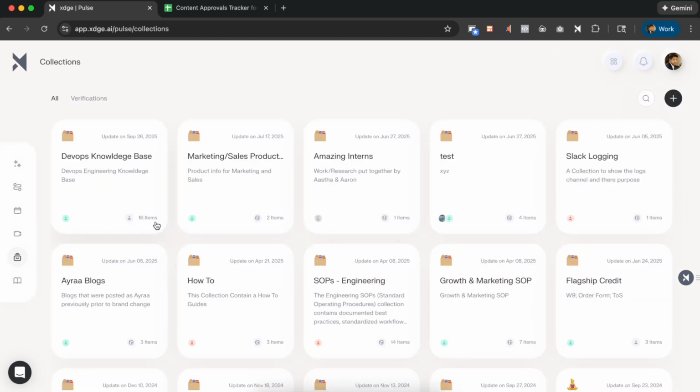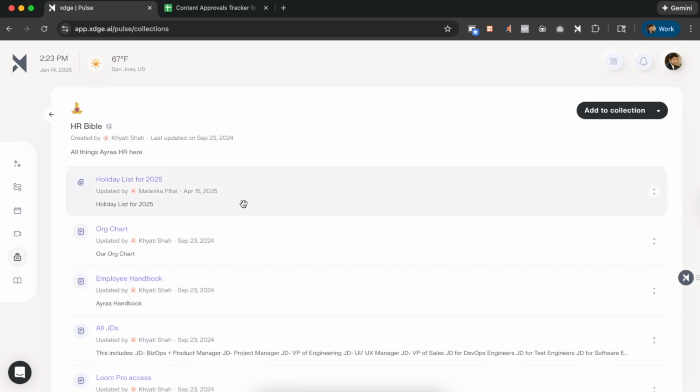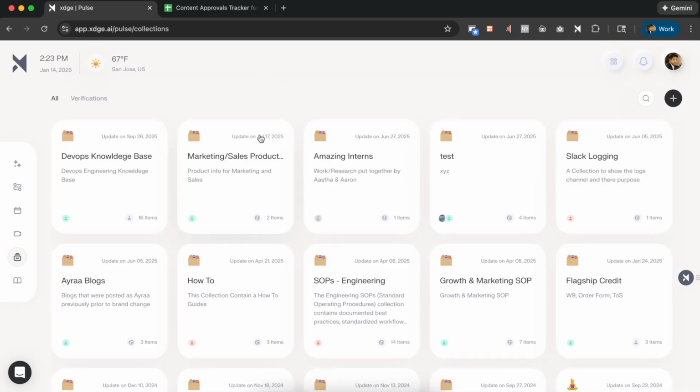And the way the collection looks in this case, this is where it got it from. Everything that is inside here was certified by an employee of the company, and now you know it came from a certified authentic source. So that's search, chat, and collections in a nutshell. Now let's go to workflows.